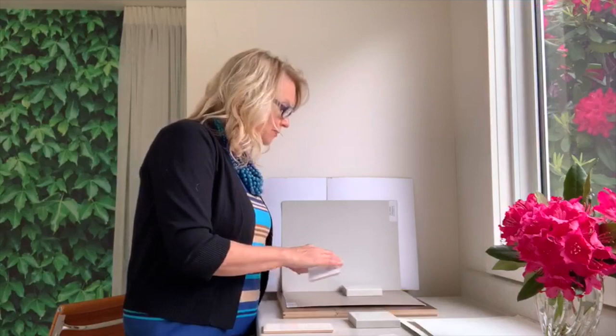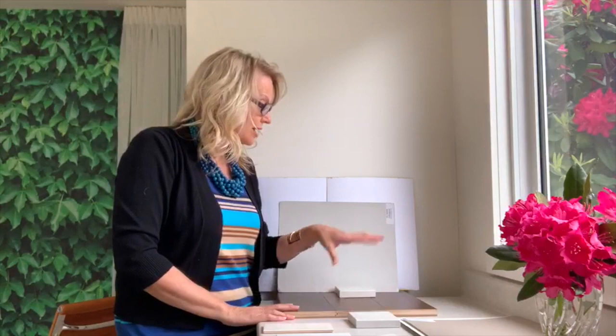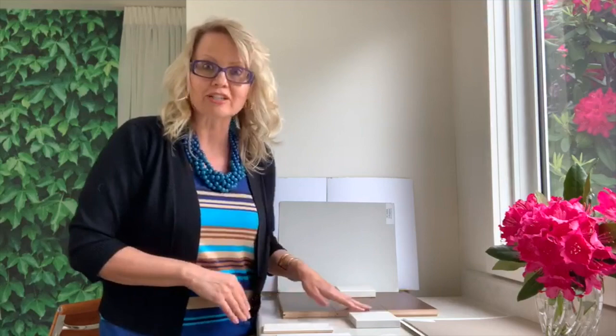In that celebrity designer's kitchen, she had this countertop but also a great classic medium brown floor. So Collingwood worked because it created a balance of warm and cool — and that's what you want when choosing colors. You don't want everything to be cool or everything to be warm. So if you're copying someone else's kitchen, make sure you copy it almost identically or you won't end up with the same result.